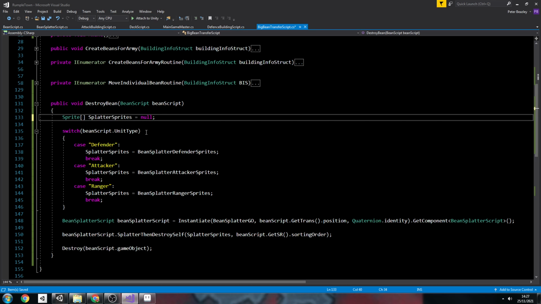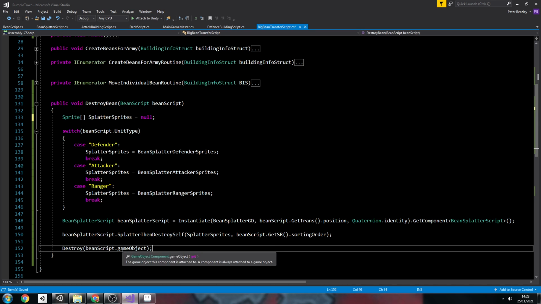Yeah, when you're assigning something at runtime, you have to make it equal something, otherwise it won't let you use it for anything. In theory the unit types are always going to be there, so it will always assign itself, but because there's no default option, it won't know what to do. We've just created a variable. Anyway, this should fix it.